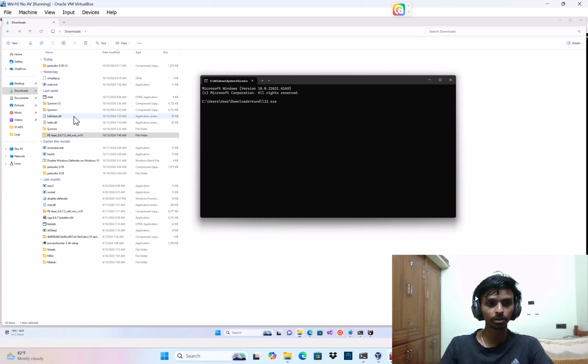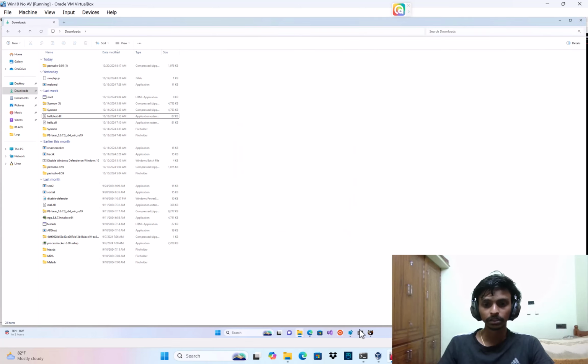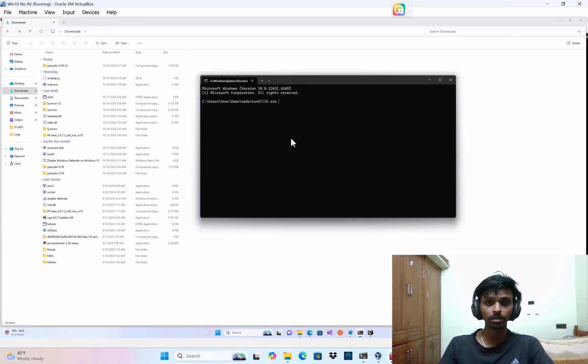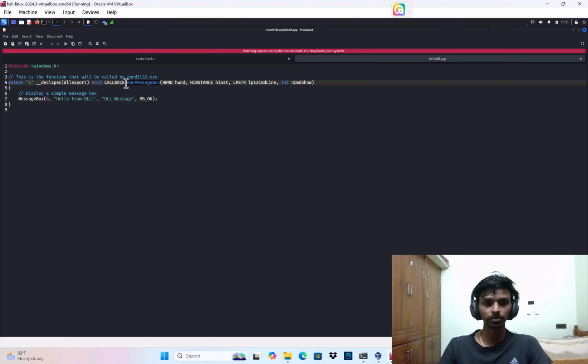If you double click on this application, it will not get executed. Instead, if you want to execute any DLL files manually without interacting with any applications, you can use rundll32.exe, and you need to give a file here. Then you need to call the function of the DLL. This is the function of the DLL which we have created.